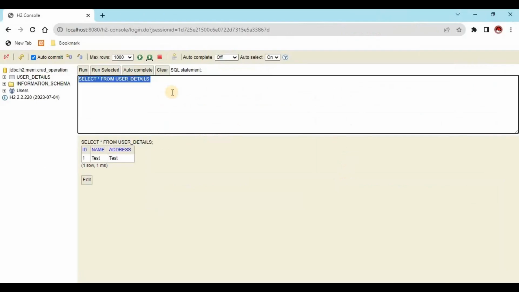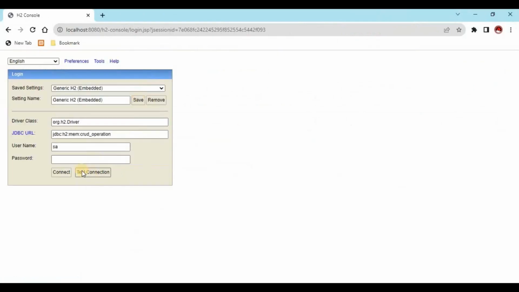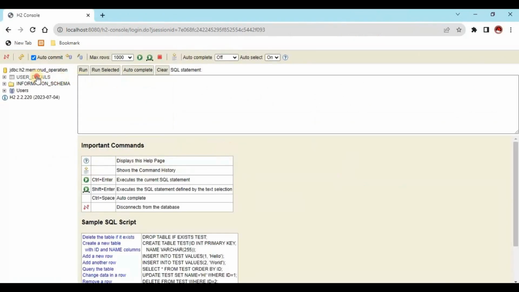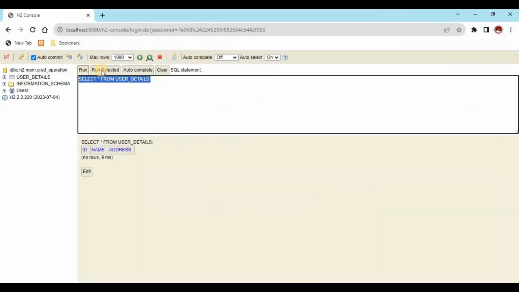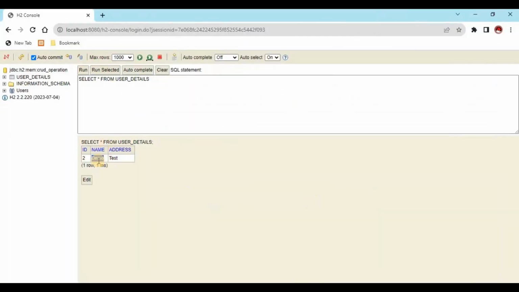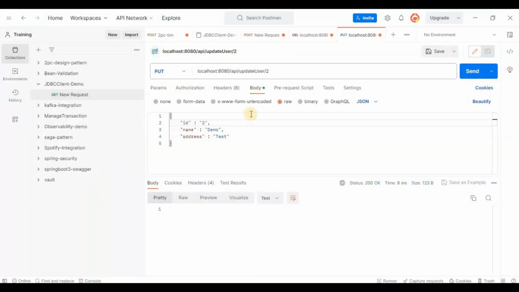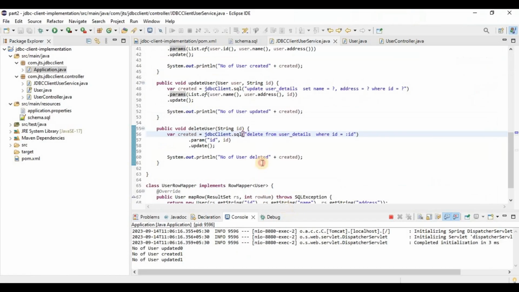It's success. Now if we check, okay, actually data is not here, so we need to first create the data. First we need to create with ID 2. It's success now. Now we need to do an update. Okay, 2 and here it will be 2. Success now. You can see the name is updated. Okay, so this is the mechanism, in this way we can do those kinds of things.